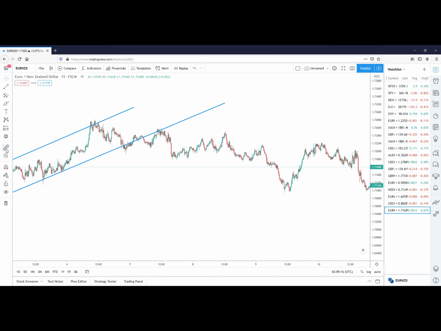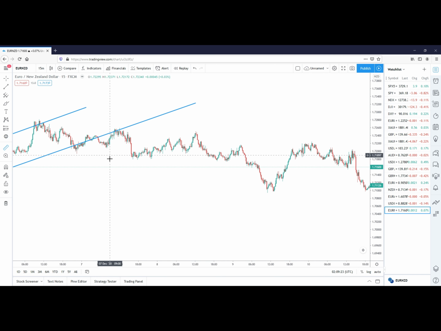Okay. And it's not terrible, because it broke, right, and it came back and it rejected off that line. You can see that red wick, right? And then it came back off of it. But if you would have got in there, you would have had 43 pips of drawdown on that. Okay, so if your stop loss was at 40, it would have kicked you out. Even if it kicked you out, you made 200 and whatever we said, 280 pips on the come up. So it's not the worst thing.